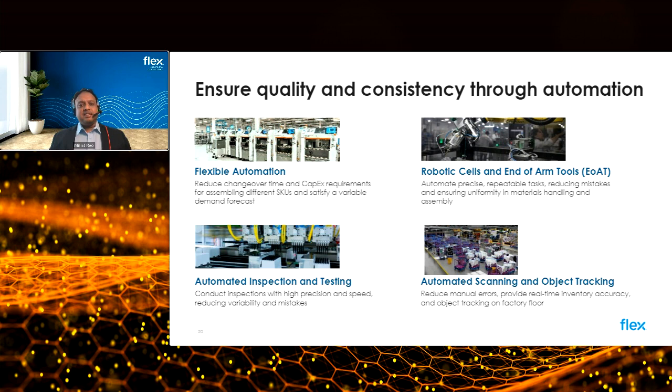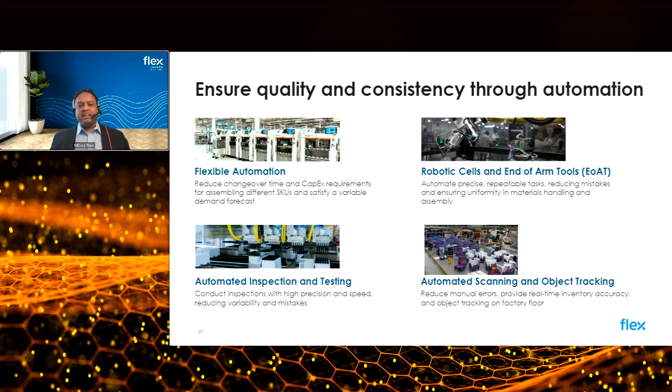Last but not the least, on the manufacturing floor or in our warehouse, how do we automate some of the routine work like scanning and object tracking? I'm not taking away the value of having humans on the floor, but what are we seeing today? We are seeing people's willingness to implement drone systems. Even today, we see drones and automated storage and retrieval systems that are scanning different parts of your manufacturing floor to make sure it's doing the right cycle count, to make sure it's doing the right inventory management.